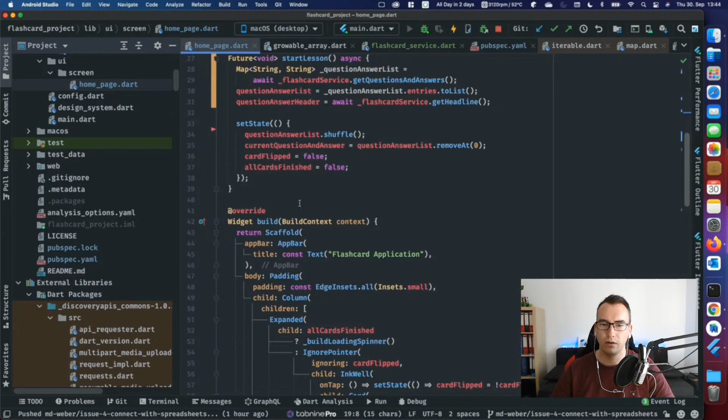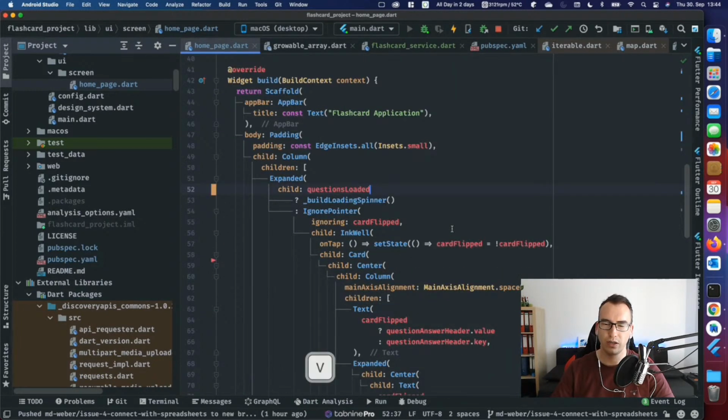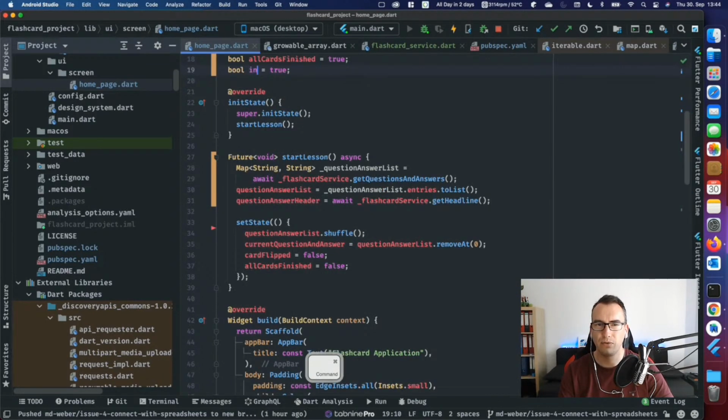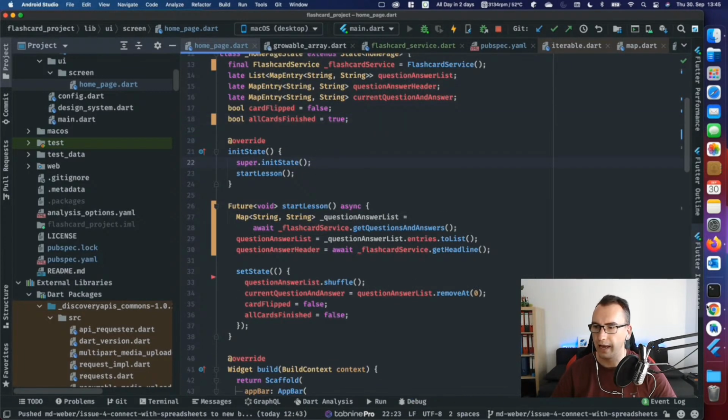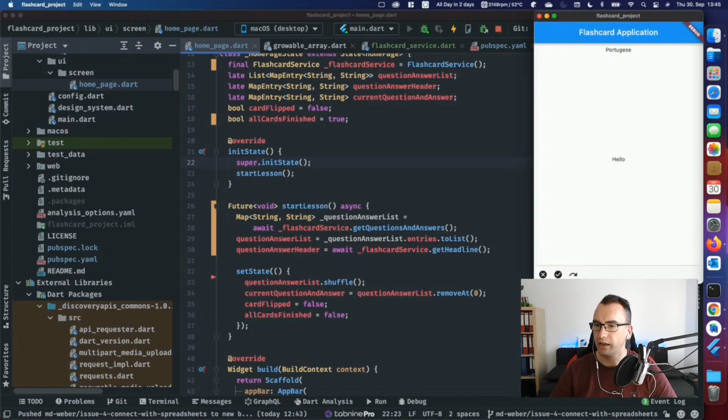And we would not do it with the all cards finished, and then we would have something like all cards finished or questions loaded. And so there will be a bit more to do, and we can do that in the next step. But for now, I think for our merge request that we created, that's already pretty handy. So we get our data.